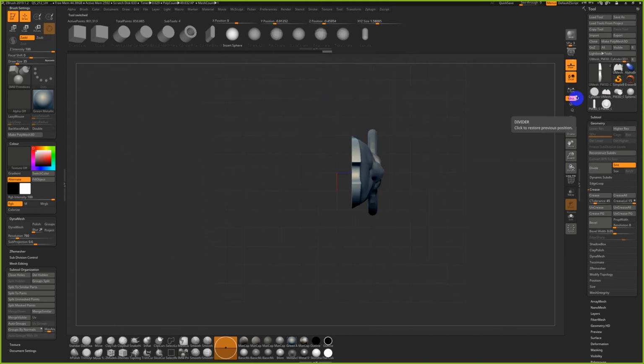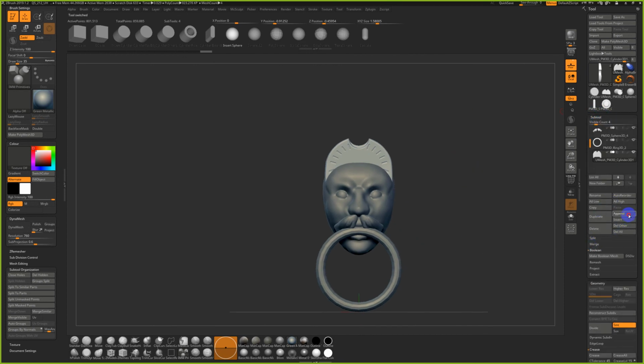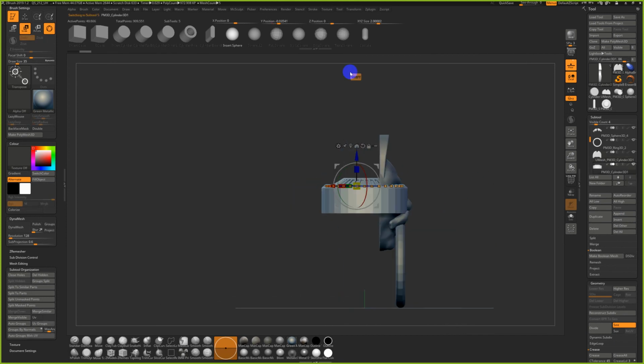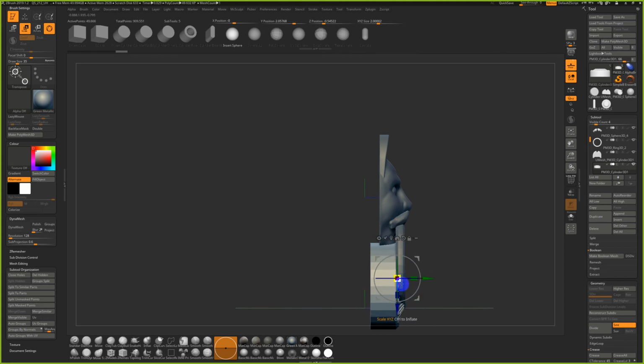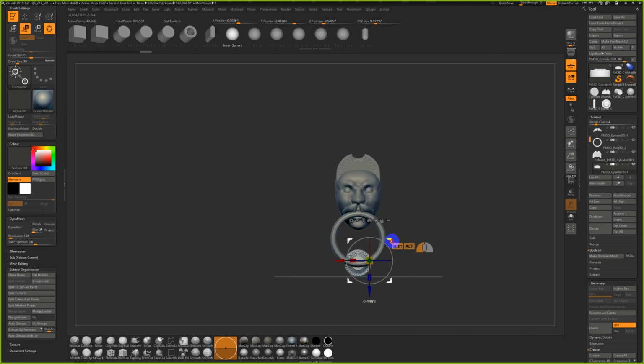And then I can go back into this subtool, append, grab my new layered piece. You can alt click on a subtool, by the way. Let's just turn off the symmetry options here. I'm going to reset the axis and hold shift while rotating, which will give you a nice full rotation. And then I'm just going to scale it proportionally down so it's sort of in the right place. There. Should center that as well.